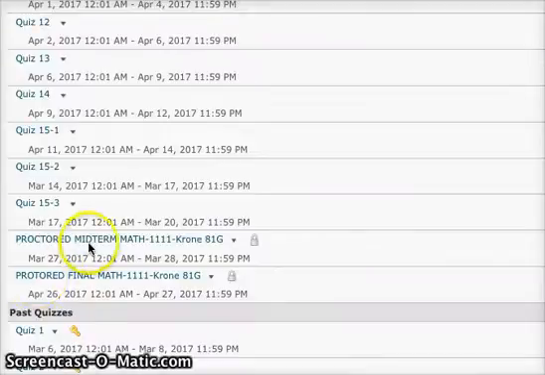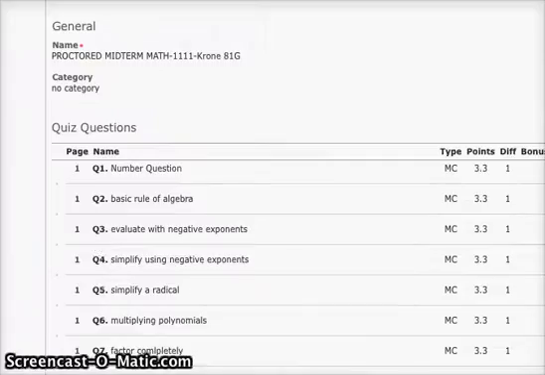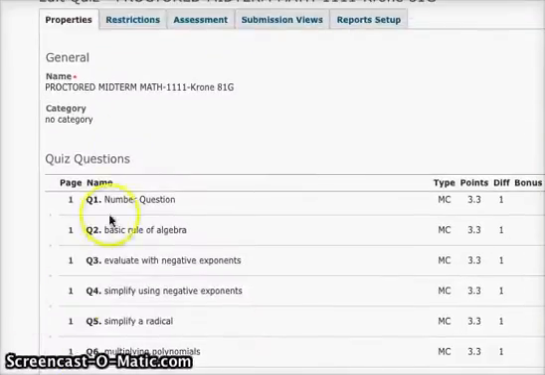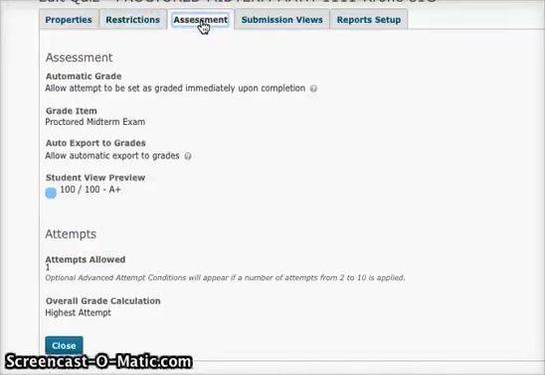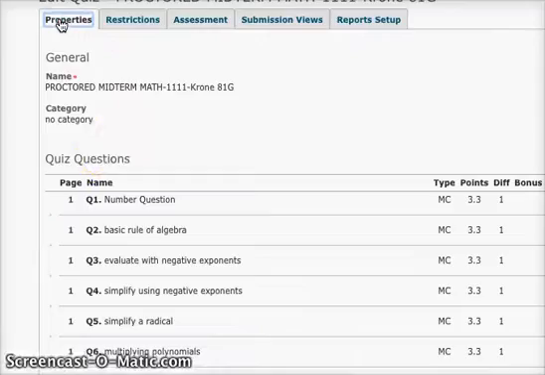Okay, I do want to point something out to you in your midterm. You could go up here to Properties. You could click Restrictions. And let me see if we have some settings here. I don't see any there. Assessment, I don't see them there.